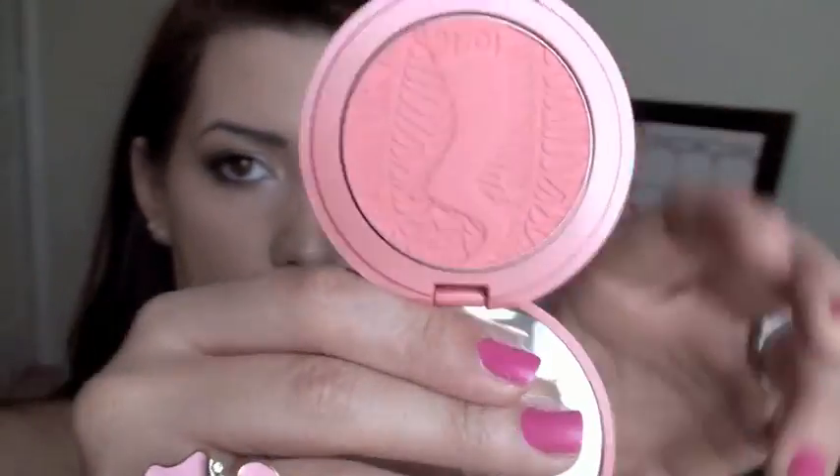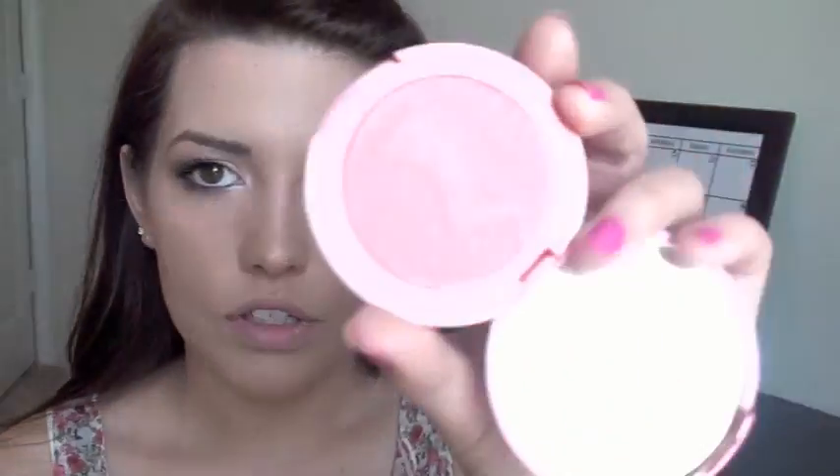While I'm waiting for all my mascara to dry, I'm going to go ahead and do my cheeks. I used the Tarte Amazonian Clay Blush in Blissful, which is a gorgeous peachy-coral color. I just used a little blush brush, swirled this on my cheeks, and blended back to my hairline. Blush is something you probably want to put on a little bit extra, just so that it really shows up in photos and you don't look washed out. So I put on a little extra layer just to be safe. Then what I like to do to make sure everything is really blended is just take my little kabuki brush and go over everything to make sure it's really seamless.